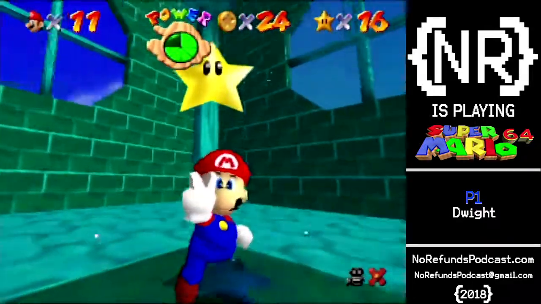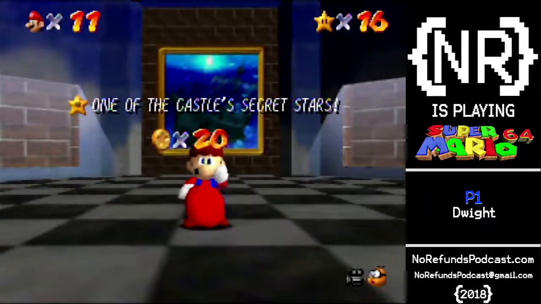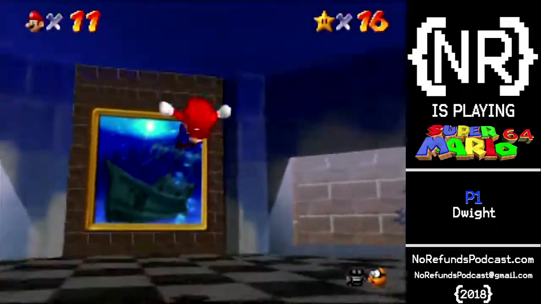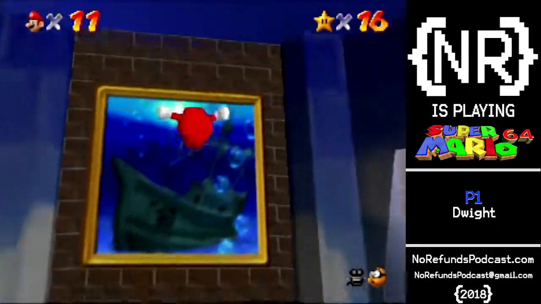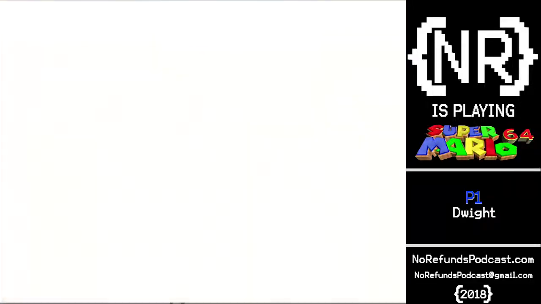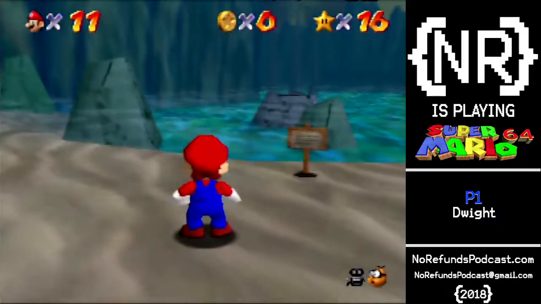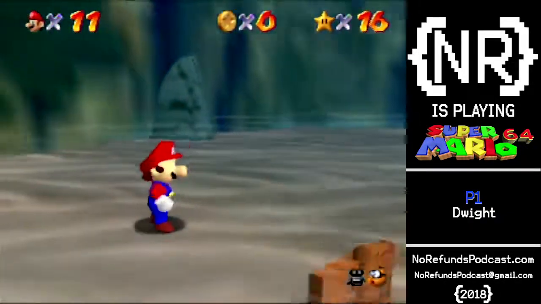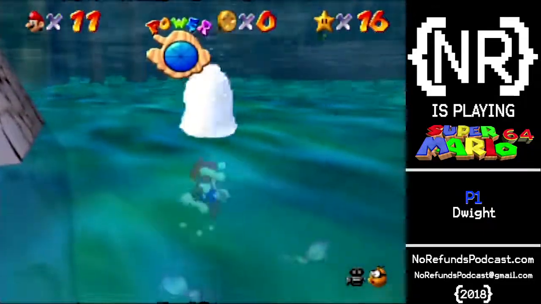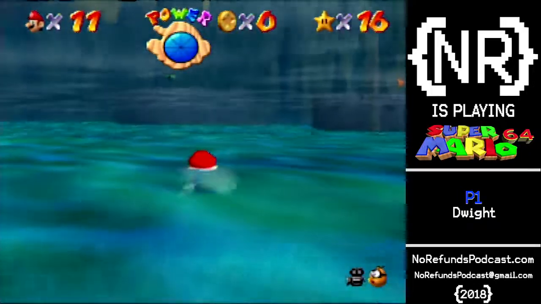Here we go. I just figured I would grab that one while I was here. A little bit easier. Just moving in this game is so much fun. Jolly Roger Bay. Okay, I was right. Plundering the sunken ship. Shows you how much of a Mario fan I am when I can super remember the names of levels.